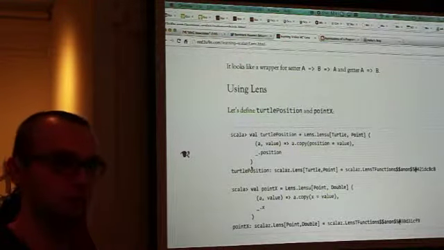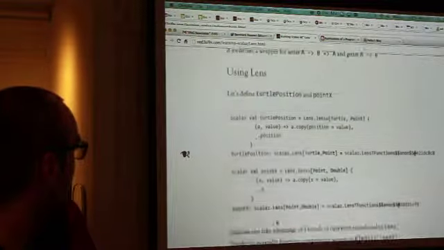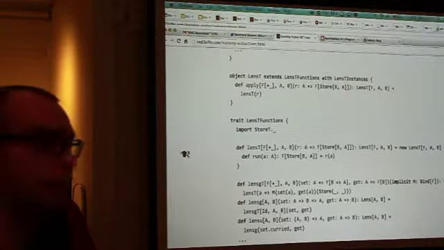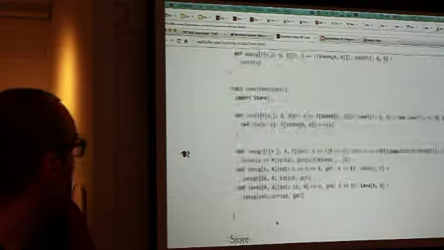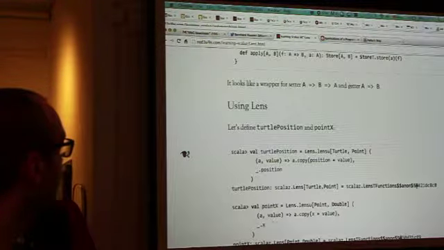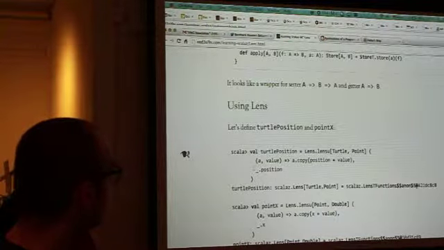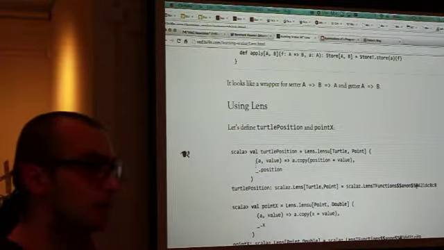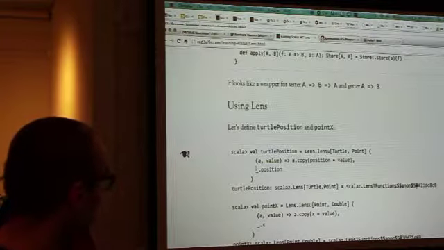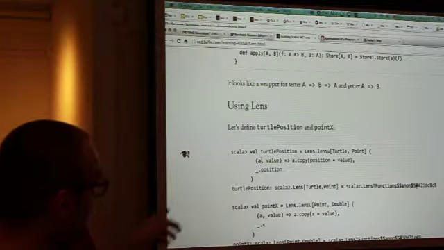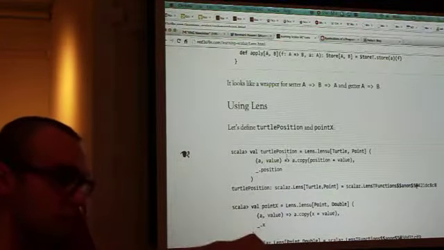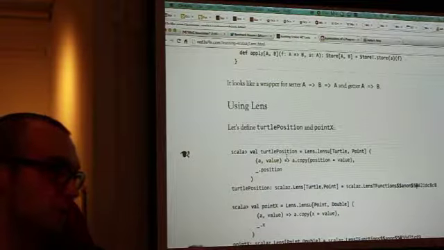pairs of functions, because whenever, like, excuse me? Yeah, this underscore dot position, does this now operate on the copy or on the original? This is just a shorthand for writing a function from this to this dot position.